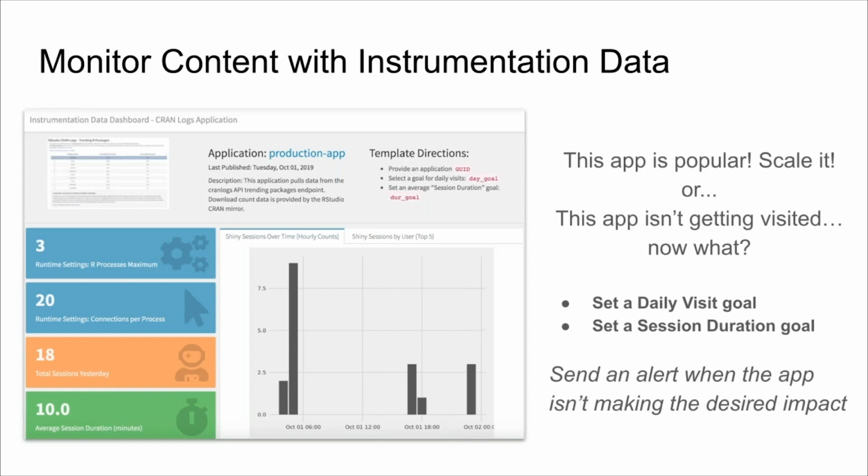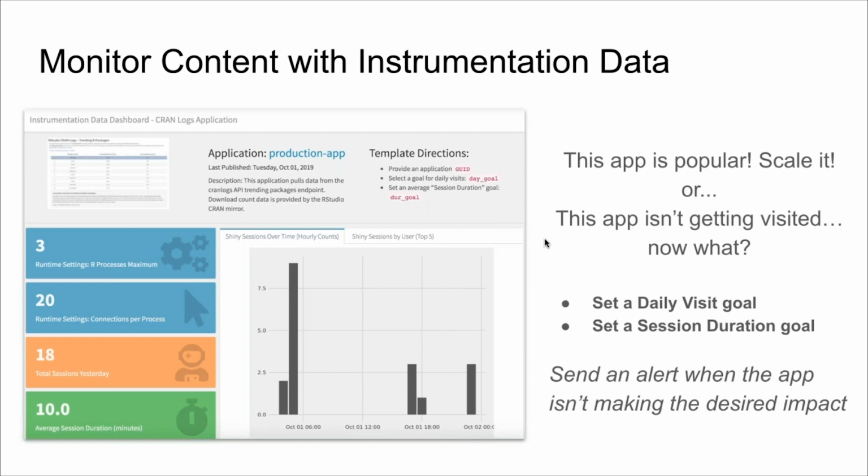And if the application is not driving traffic, it's not getting visits, I want this dashboard, which is an R Markdown report, to send me an alert about that information as well. This app, it's not driving the desired impact at the organization, so maybe I need to rethink what's happening there.